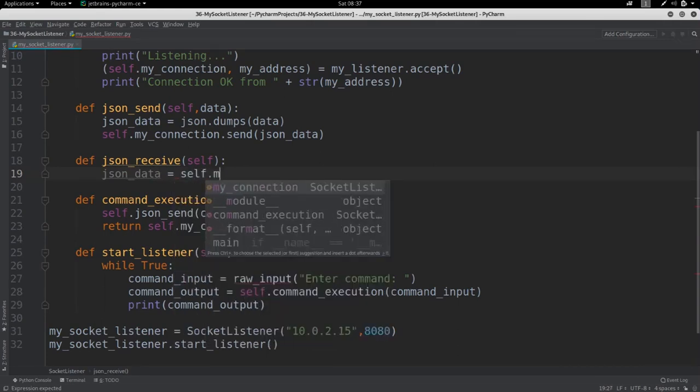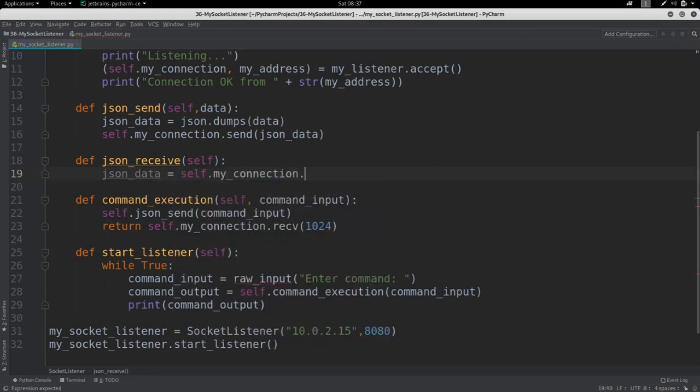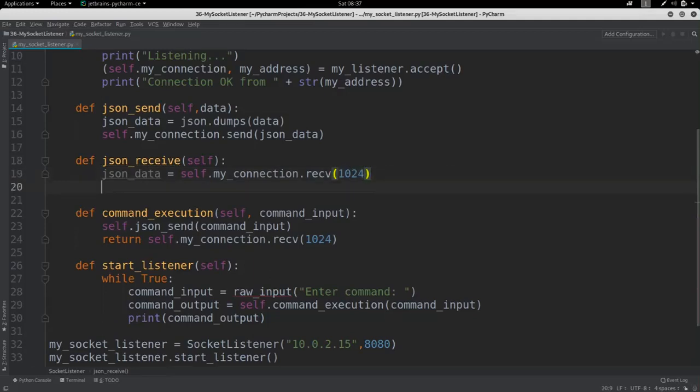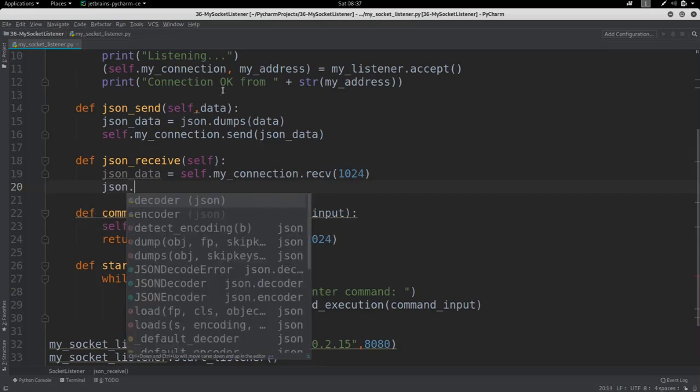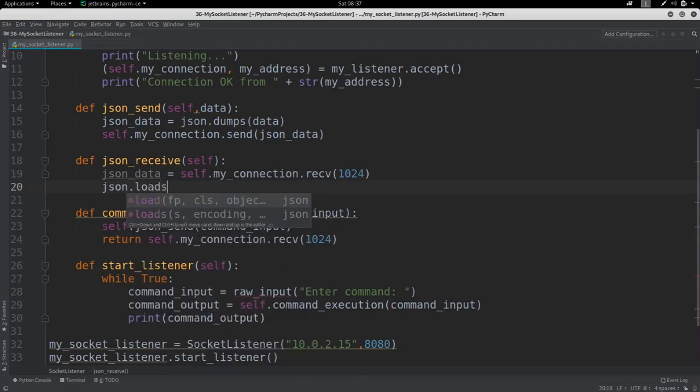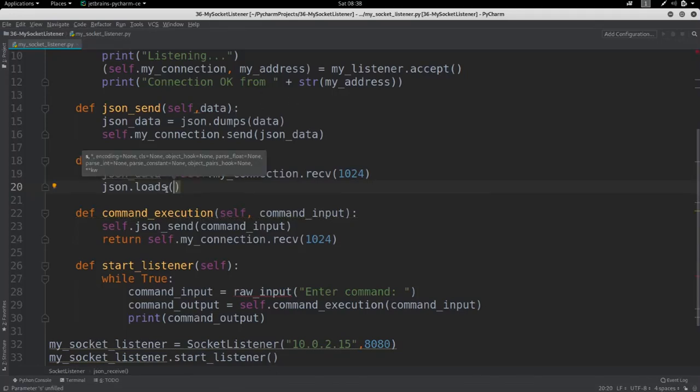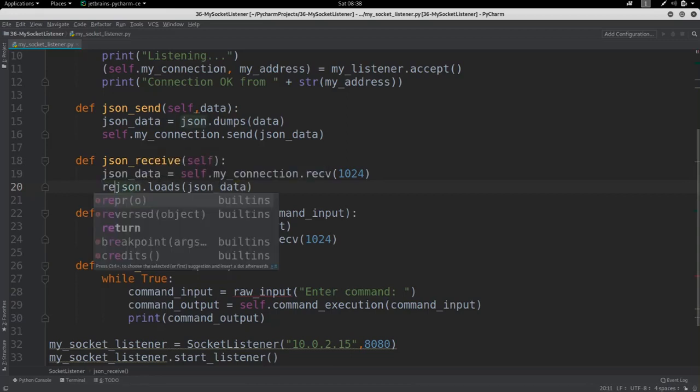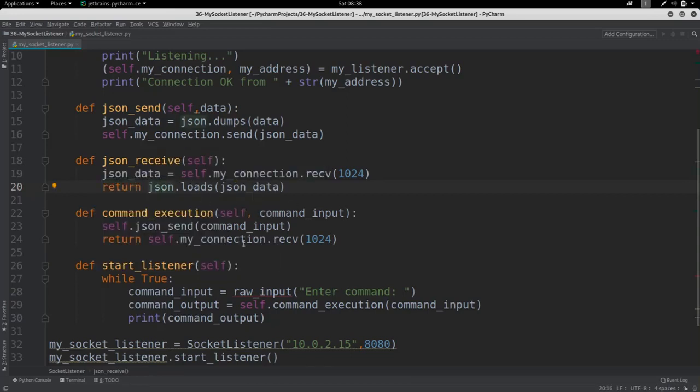I will call this json_data again and say self.myConnection.receive. I'm going to receive this like 1024 kilobytes once more. I'm not changing that value. So if I say json.loads, okay, loads, it will get the data and process it for us, and it will just return this json.loads, okay?